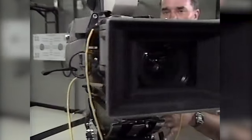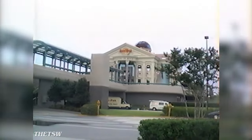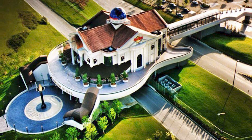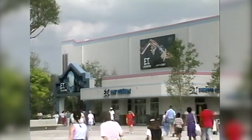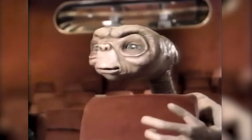Expo Center would house two movie sets: one for the 1990 USA TV series Swamp Thing, and the other a recreation of the Bates Motel and Mansion used in Psycho 4: The Beginning. Expo Center would also house the initial location of the Hard Rock Cafe at Universal Orlando, a restaurant still very famous and popular today, even though it has changed locations. On opening day, you could visit some very talented furry friends at the Animal Actors Stage, or grab a backstage pass and join E.T. on an adventure to the green planet — E.T. Adventure. Expo Center on opening day was a grab bag of different experiences, ranging from attractions that sent you into the movies to the making of movies, acting as the catch-all land for experiences that didn't quite fit into the other areas.